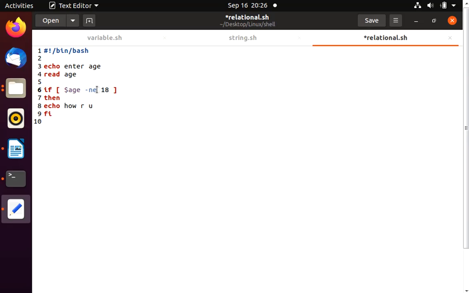So gt. age hyphen gt 18 means age greater than 18, then it's an adult. If the age value is 18, still it will not print as adult, but from 19 it will print it's an adult. So let's see.